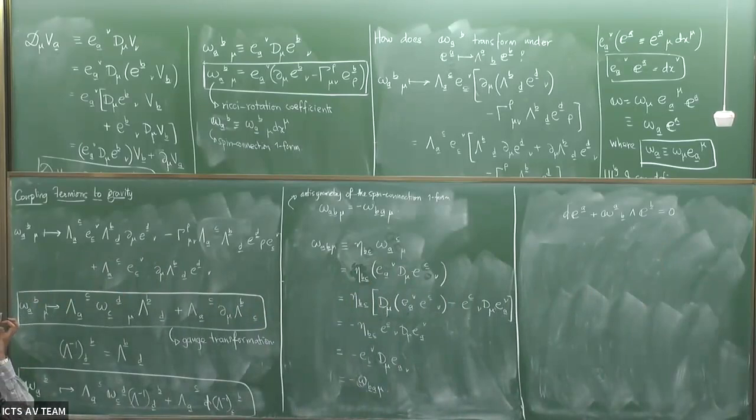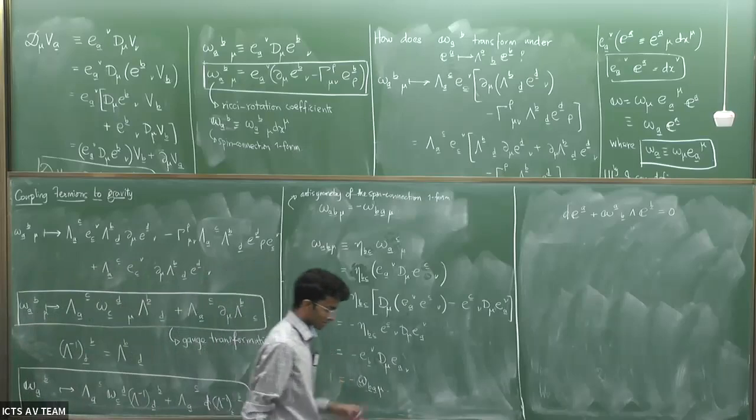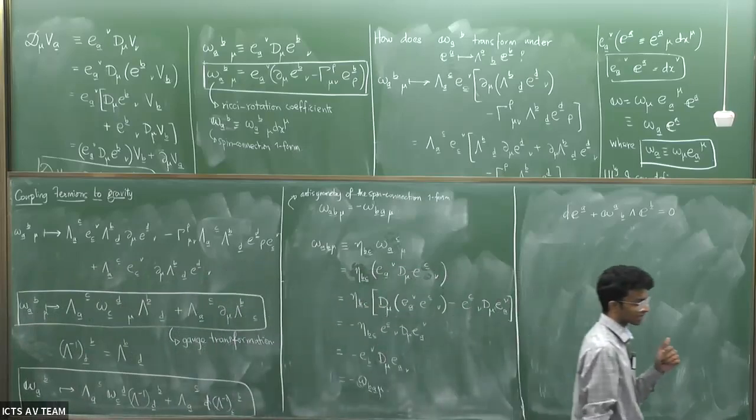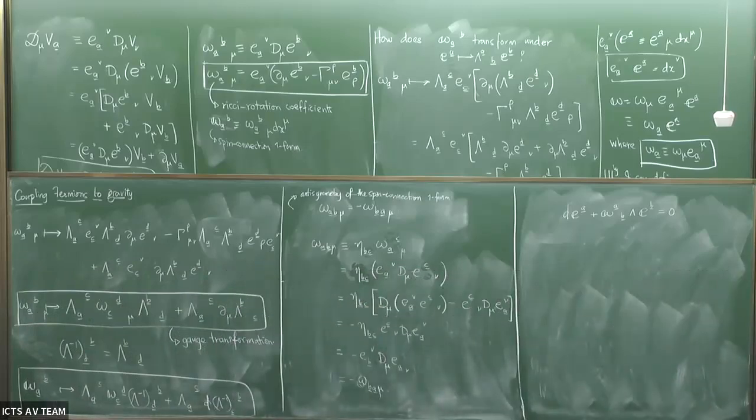Since people here at least know differential forms, I should tell you that if you take a d of this equation, what you get is the first Bianchi. And you can write down some other equation from here, which if you take a d of, you'll get the second Bianchi. I told you at some point that the first and second Bianchi were a consequence of Jacobi, but now it's also a consequence of d squared equal to 0. So Jacobi, Bianchi, d squared equal to 0. All of them are related.